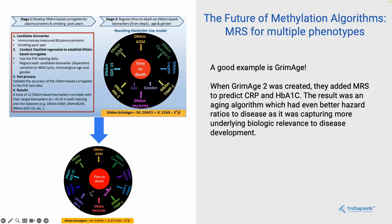By adding these methylation risk scores, which are able to pick up biological context outside of just aging, we're able to capture the full risk factors of human health and consolidate it into one number, which we can hopefully effectively change through clinical intervention. And so I think at the end of the day, what we're saying is that we've worked really hard for this OMICmAge algorithm to compile the biggest biological signal possible. And together, now that we have this, the outputs of this also give us a lot more information about what is causing this aging process than previous methods. And together, we hope that this entire suite of methylation diagnostics will continue to improve healthcare and personalized medicine.